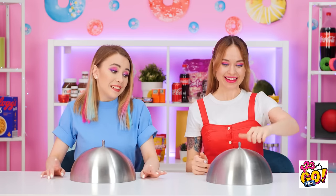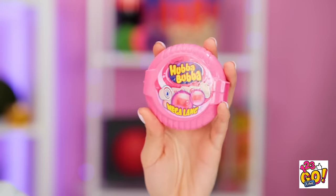Can I go first, please? Here I go! Ooh, look! Gum! I love this kind of gum. It's my favorite. Open yours. Maybe you got gum too. Holy wow! I got gum all right. It's so big! That's so much gum!